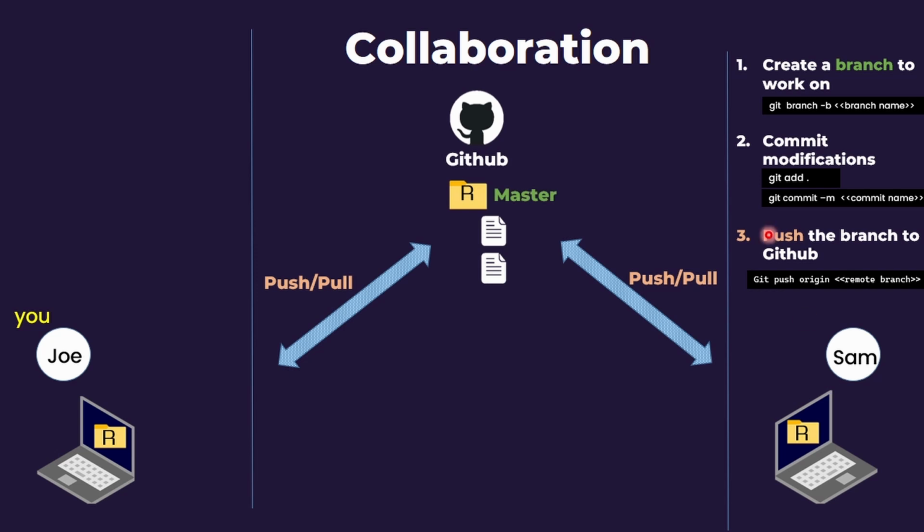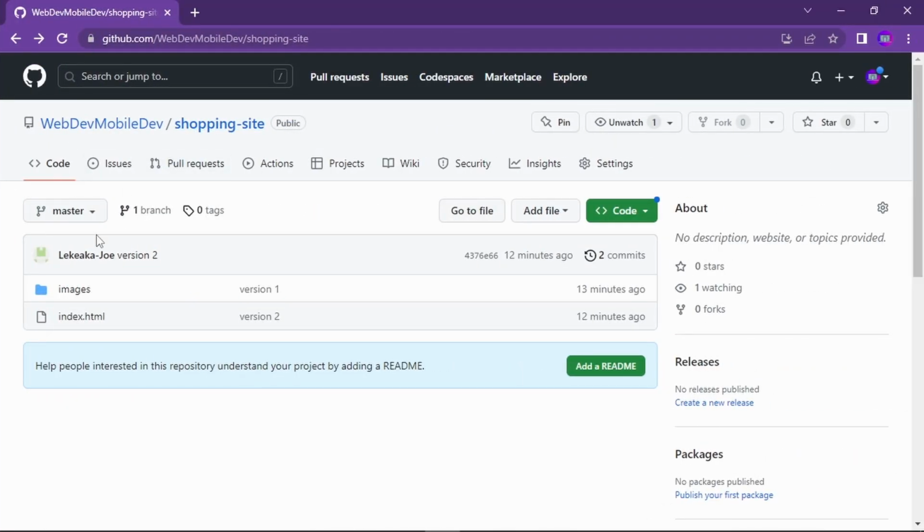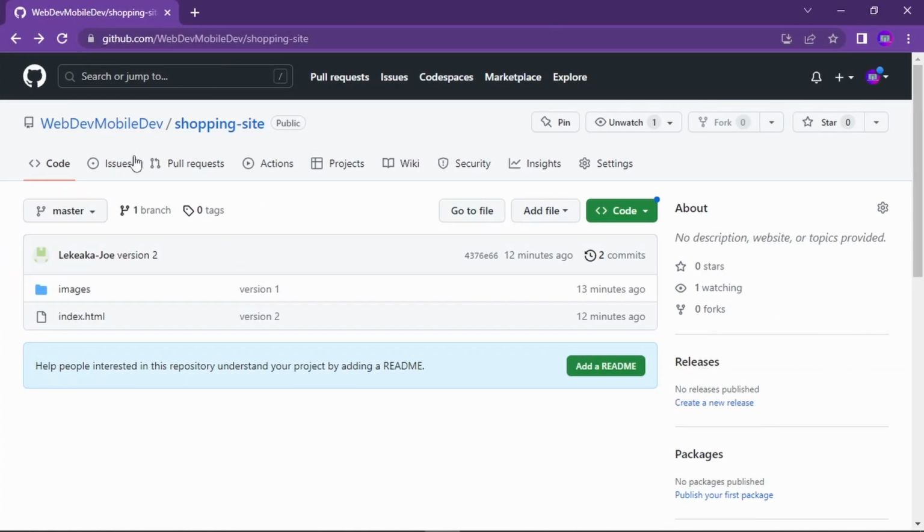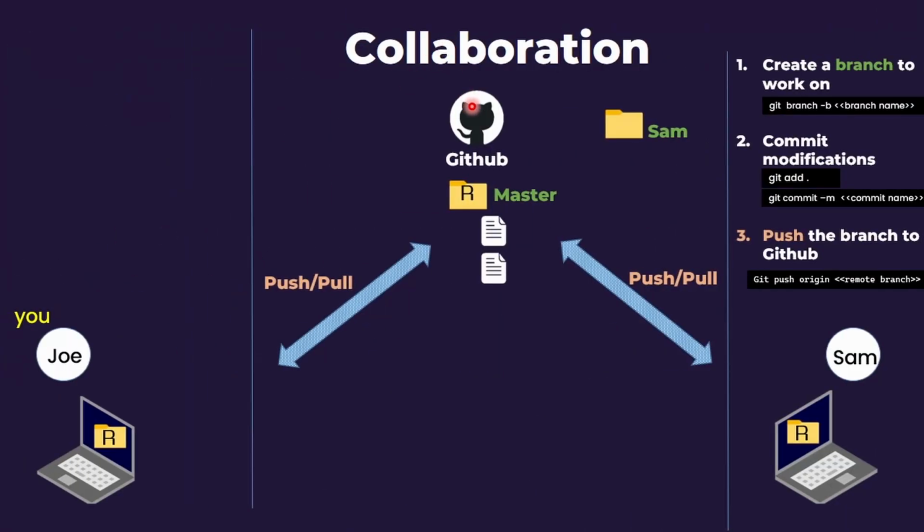When Sam pushes it, initially GitHub had the original code, and as we saw, it was the master. When I created that initial project, it's the master. Presently, it's just the master branch that we have. So this initial code is the master. But when Sam makes those modifications and creates a branch and wants to save it, he's going to save it as a new branch. He can call it the branch Sam, which has its own code modifications. So after pushing the code, we have a branch Sam on GitHub as well. In addition to having this master branch, we are going to have a branch called Sam as well.